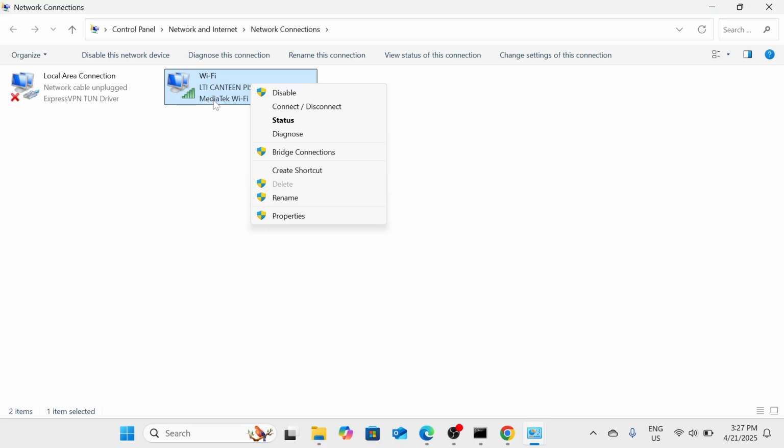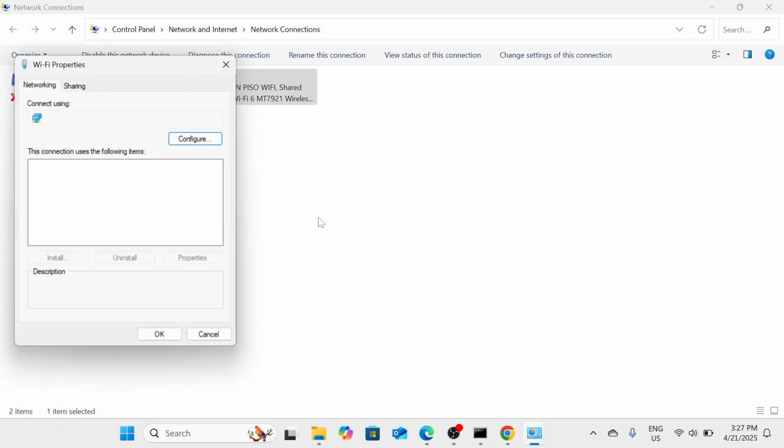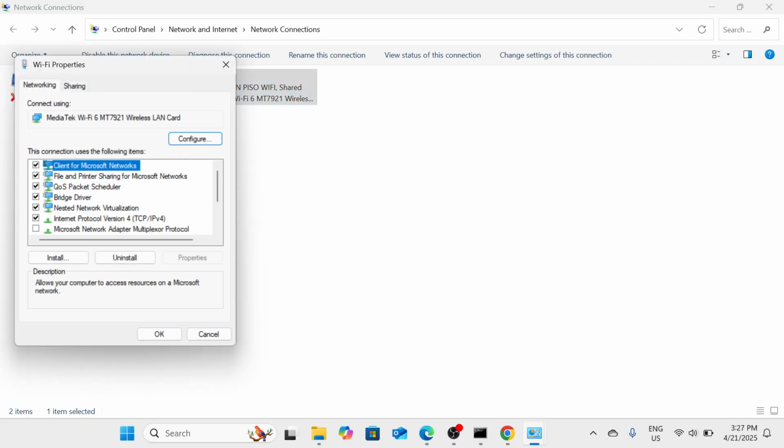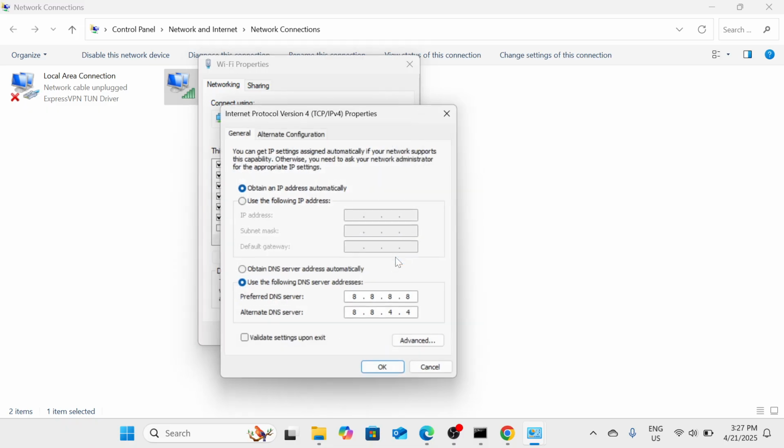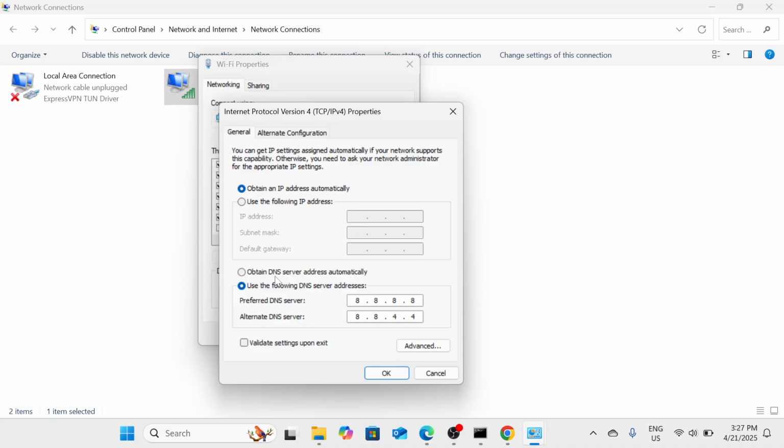Now, once you have done that, just go to the properties option at the very bottom, and then you will see there the IPv4 or the Internet Protocol version 4. So this is the window that you will be getting, and then just select the Internet Protocol version 4 or the IPv4. And then once you have selected it, just click on this properties button, and then for the options here under the general tab, just go and select obtain an IP address automatically, and use the following DNS server addresses. So you can either choose here Cloudflare DNS or the Google DNS.